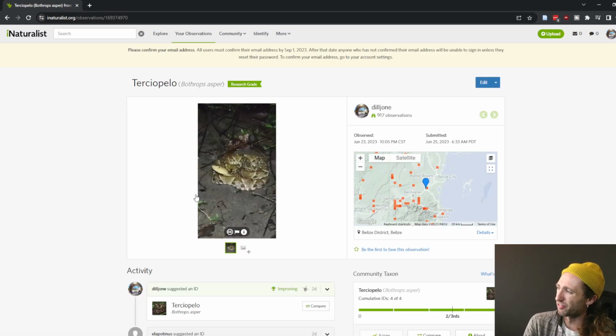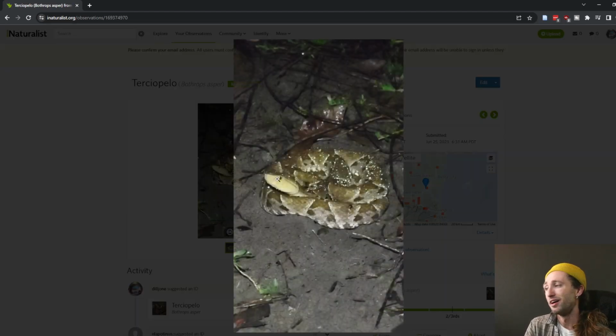Oh yeah, and then one of my last finds there was a really nice size Tommygoff, Yellowjaw, Terciopelo, Fer-de-lance, whatever you want to call it. Bothrops asper is the cool, big bad boss snake out there. Of course, one of the most venomous snakes in the region, and the deadliest snake in Central America. We found this while we were herping for frogs. They do eat frogs, and I think they also eat fish, but mainly frogs. They do pose a threat to humans, but this one sat there for like 10 minutes, didn't move an inch. Most of them just stand their ground, which is kind of what makes them deadly, because they're not going to move out of your way.